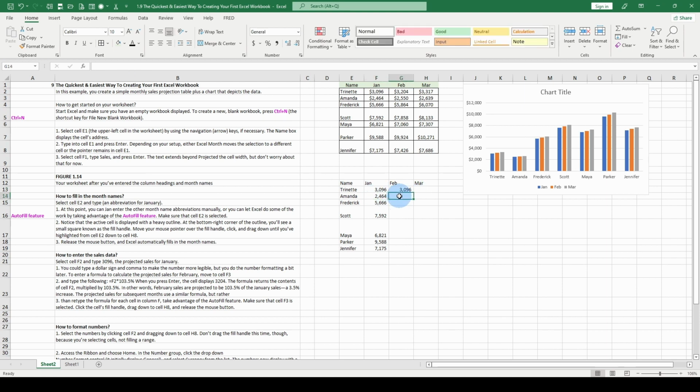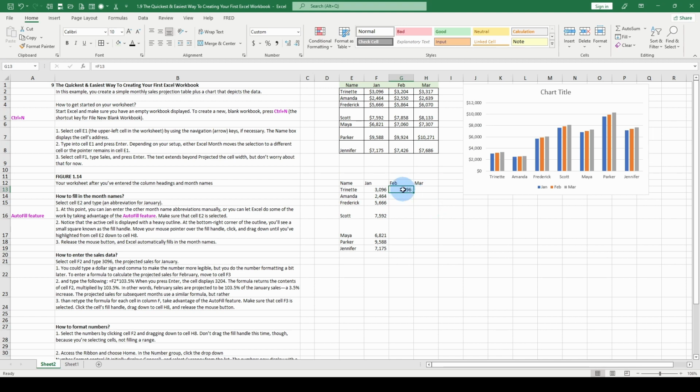If I go 2464 times 5, well, guess what? That now is text. If we put an equal sign in front of it, now it multiplies. The equal sign is the determining factor when it comes to computations. You always have to enter an equal sign.